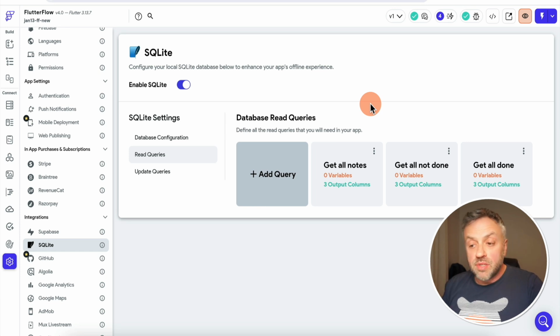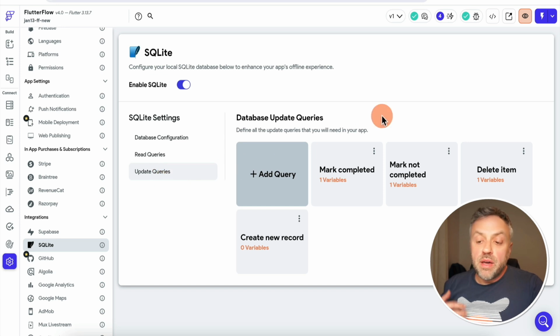Okay, we needed to ask ourselves, what are going to be all the ways that we are going to be retrieving this data to display to the user? And here I have 3 different queries representing all the different ways that we are going to be retrieving this data. And last but not least, we need to define the queries that are going to be writing the data, right? So creating new records, updating existing records, or deleting existing records. And as the case is here, we are doing all of these things, right? So we are updating existing records using these 2 queries. This query deletes an existing record, and this query creates a new record.